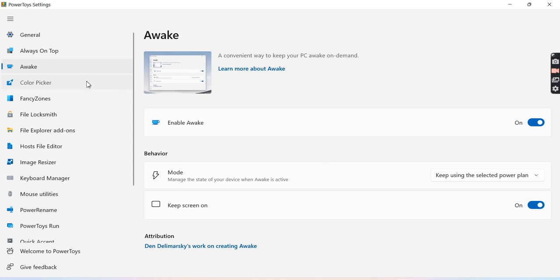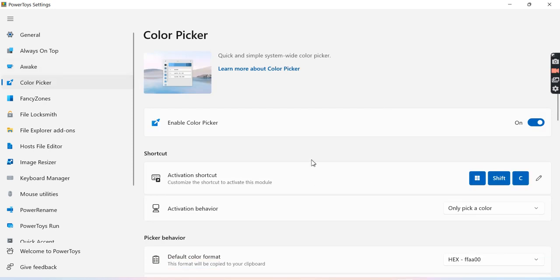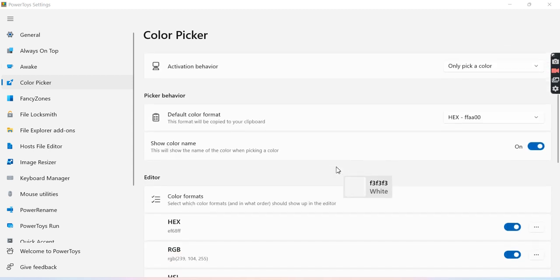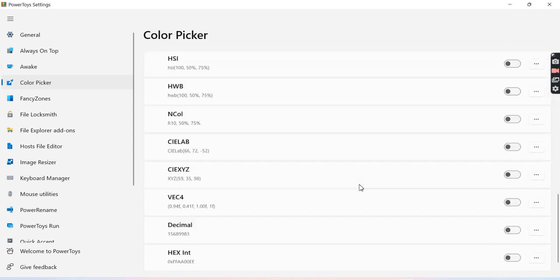So in those conditions also, it is going to make sure that it is running properly. I'm interested in this Color Picker. The shortcut for this Color Picker is Windows Shift C. When you press Windows Shift C, you can see the color of this. Is it white, is it blue? It is going to show blue. So this is how you can pick the color. So this is one feature.